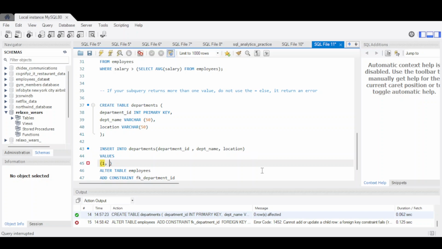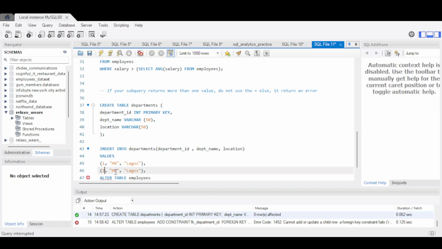It's actually worth it. HR as our department, the human resources, the location should be Lagos. Next should be treasure. I'm gonna duplicate this. 2 should be the sales.